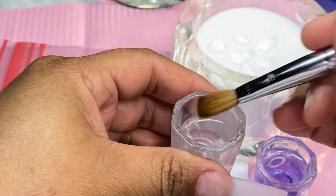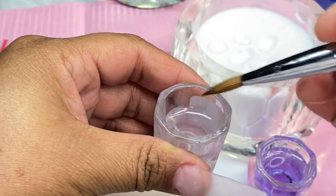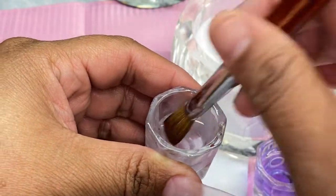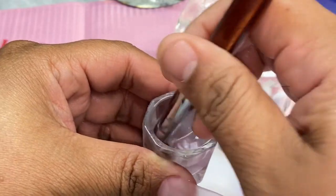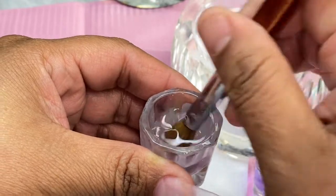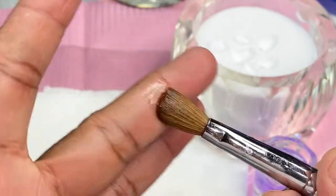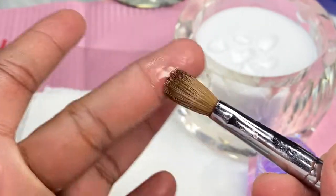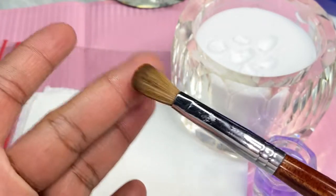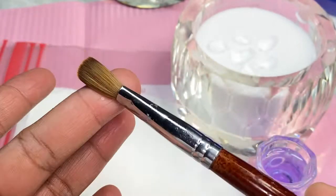Okay, I'm going to go ahead and clean my brush so that I can put it away. Make sure not to forget to clean your brush, because if any acrylic stays stuck on there, you are going to ruin your brush. And guys, I've ruined so many brushes, it's not even funny, until I figured out to clean my brush before and after every service. I've had this brush for over a year and it's perfectly fine. My bristles are very, very soft. This brush is a Kolinsky, I think the brand is Pana, P-A-N-A, and it's a size 8.